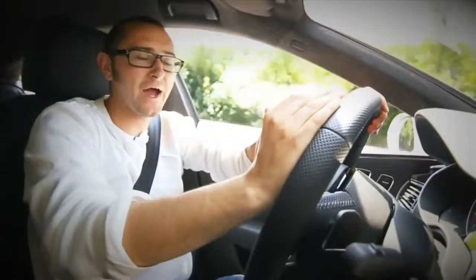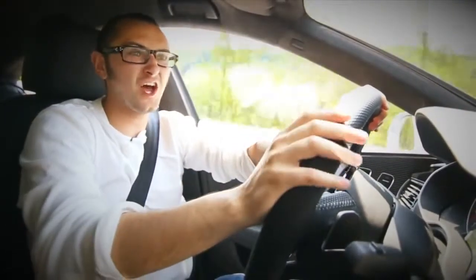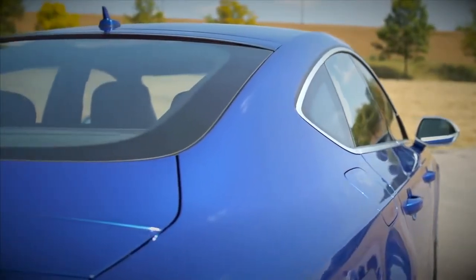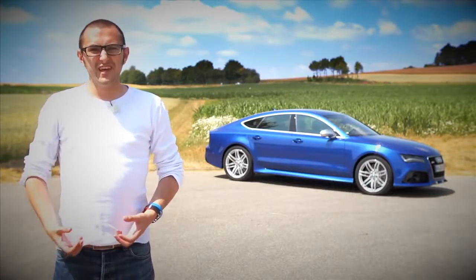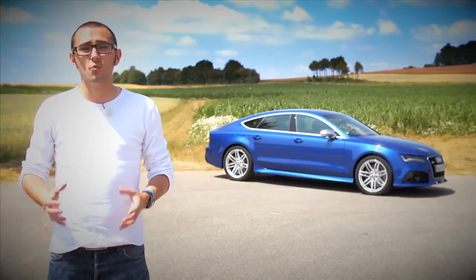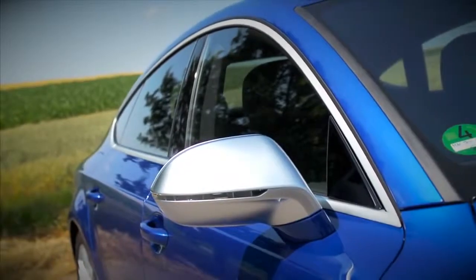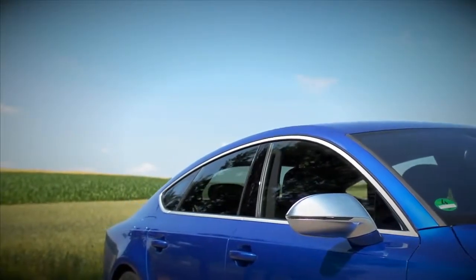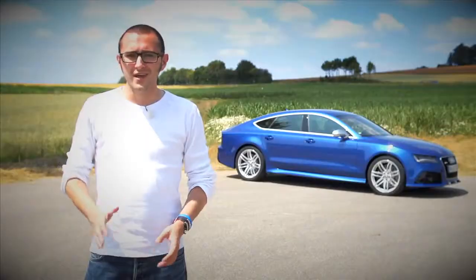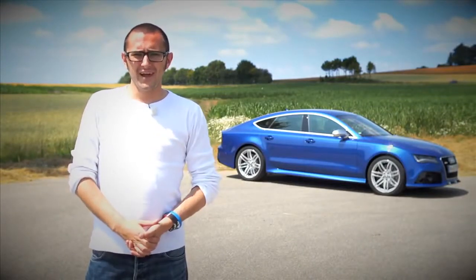As far as lineage goes, this thing has a pretty awesome grandfather — the original Audi Quattro, the one that beasted Group B rallying and was a king of the road. The RS7 is the type of car where you look at others in its performance and price sector and think no. It doesn't have the mentalness of an AMG, nor the driving precision of an M car. What it does have is something Audi does wonderfully — easy speed. You put your foot down and off you go to the horizon in perfect comfort. It also offers that halfway house between saloon and estate, so you get practicality as well. In short: the RS7. Yes, please.